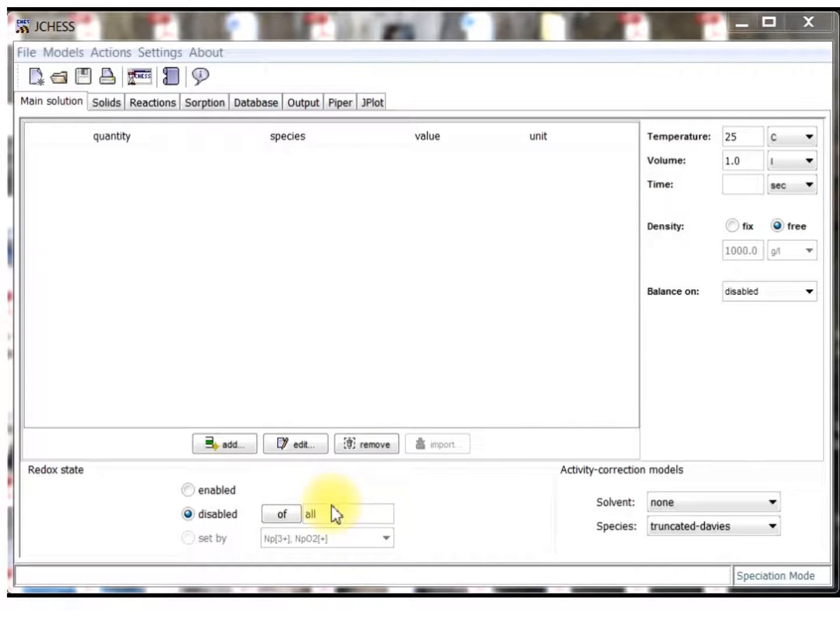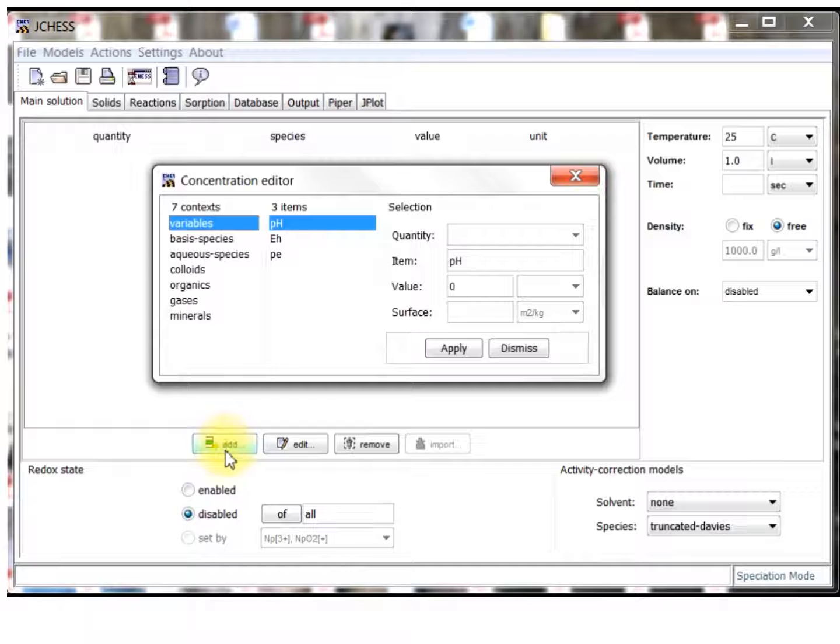Another simpler way to perform speciation calculations is with a commercially available model that has a database embedded in it. As an example, we'll use the CHESS model, JChess, and this is the link to the model itself, and the manual for the model is available on the web page for this lecture. And we'll quickly show how to do a very simple speciation of uranium from pH 2 to pH 10. So we'll start here. We'll add some of the values and variables that we're interested in. So we'll add a pH value. I said we'll go from pH 2. We'll start at pH 2.